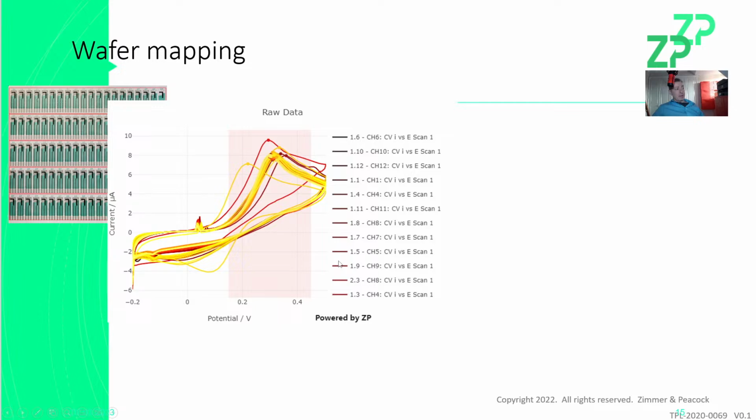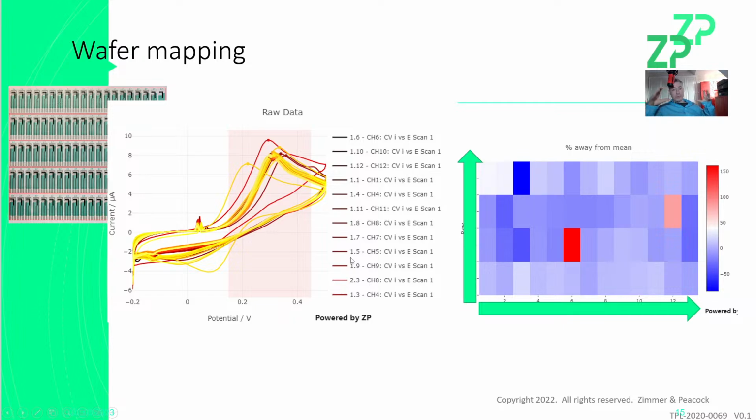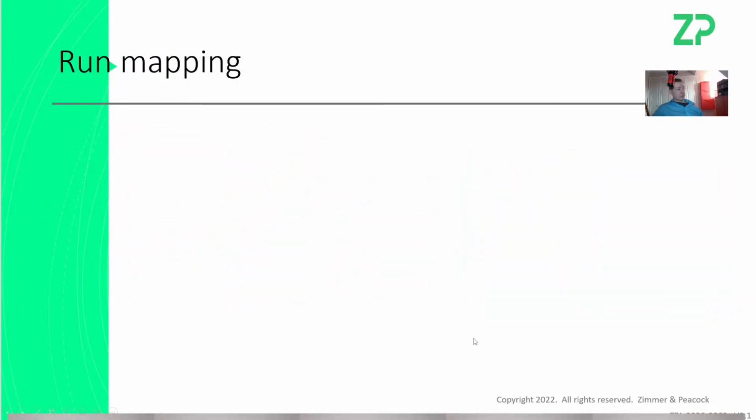We do something called wafer mapping, which is essentially having a coordinate. If we print a sheet, we can test the entire sheet and then spot a bad electrode and reject it. And so it does allow us to ensure that we're not shipping things.